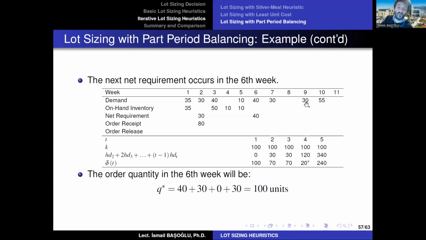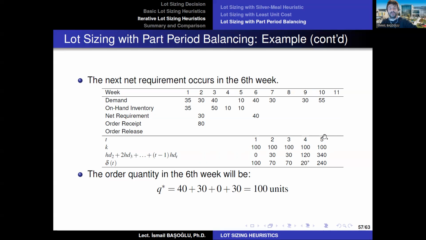If I introduce the demand of the 9th period, which is 30 units, that 30 units of inventory would be carried for 3 periods. For each period, we pay $1 for each unit. So my carrying cost will be increased from 30 to 120, my friends. Okay, so the absolute difference between these two values is 20. As you can see, from 70 to here, it has decreased, even if the carrying cost component has exceeded the fixed cost here, we observe a decrease, my friends.